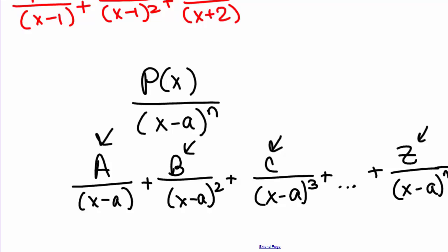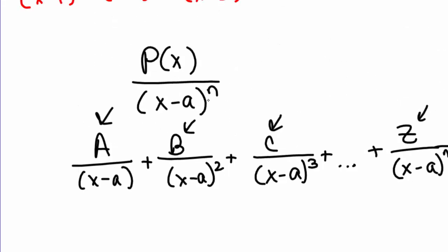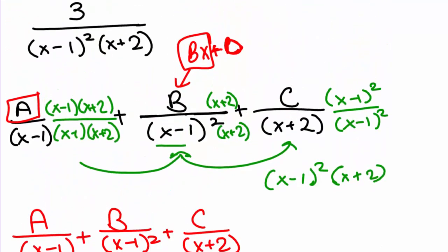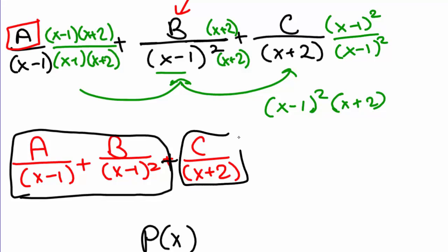And we've kind of been using this implicitly, but let's state explicitly that if you have two linear factors multiplied together, or any number of different linear factors in the bottom, you just add together their partial fraction decompositions. So that's what we did up here, right? We used this new rule to write out x minus 1 and x minus 1 squared, and then we added that to what we got for the x plus 2 term.